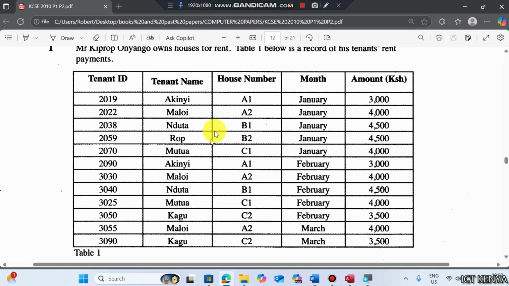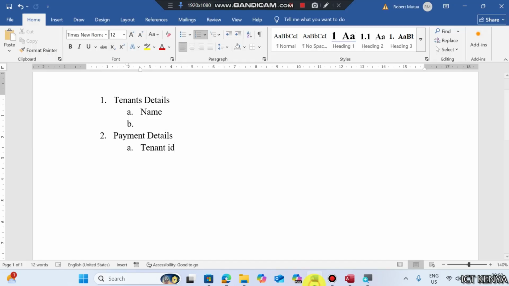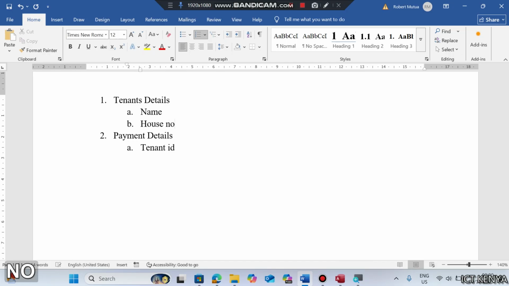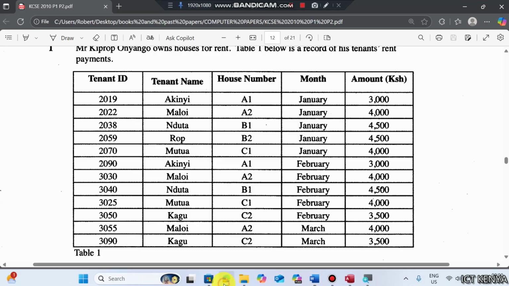The other thing we need to check is tenant name versus house number. In January, Akinyi's house number is A1, and in February, Akinyi's house is A1. So it is sufficient for us to say that this house belongs to Akinyi. Therefore, this will be house number. Let us check again. House and the amount of money paid.